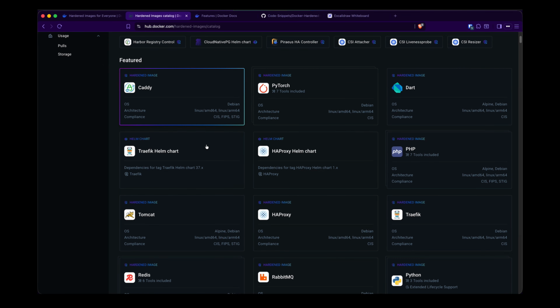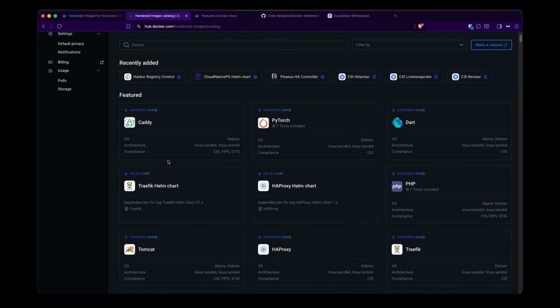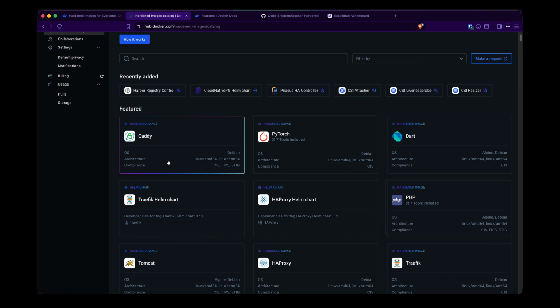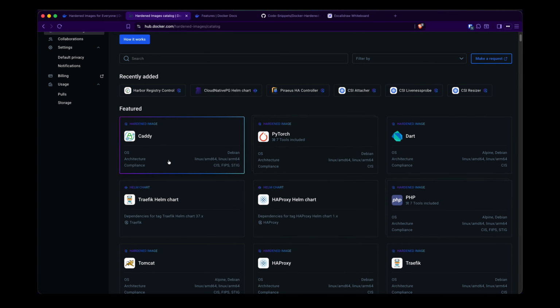For example, you can find Traefik Helm charts. Another good thing is that this is not only Docker images, you have other types of artifacts as well, like Helm charts. That's a very good thing for companies, organizations or individuals who are using cloud native Docker images for their applications, right?